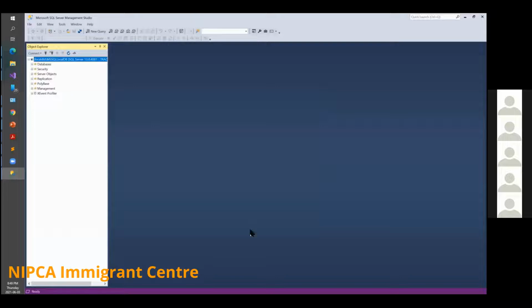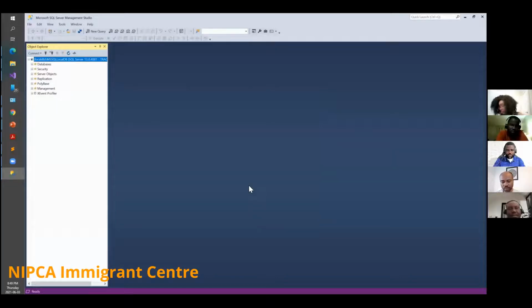So this is what the Microsoft SQL Server Management Studio interface looks like. It's quite plain, it's quite simple. And most times I prefer my users focusing on data manipulation language, because these tools help you to do a lot of things that ordinarily you would not be able to, or ordinarily you won't stress, like creating a table. You can actually create a table using GUI interfaces without having to do a drag and drop.